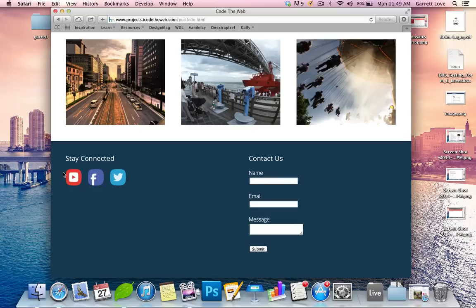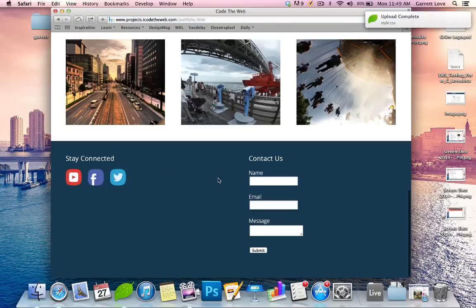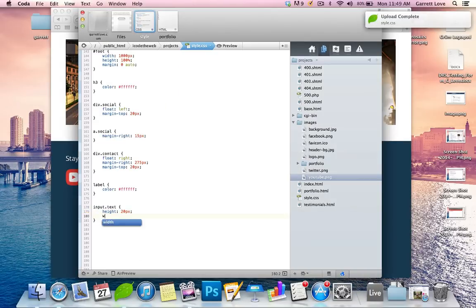So what we want to do is have, let's say, input text, and let's make the height 20. Does that make it any bigger? I don't know. Yeah, it is bigger. Okay, cool. And then the width we'll make 100.